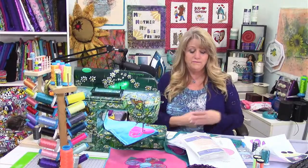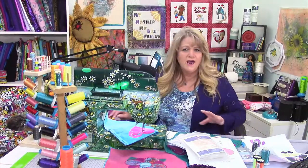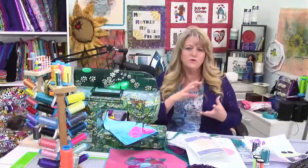The reason I'm a little bit out of sorts today is because I am preparing my studio for free motion quilting on a king size quilt, because I have been begged by people to show how to use the octahoops for free motion quilting on a king size quilt. And it just so happens that I've been working on a king size quilt for my bed, and my bed is a California king, which makes it even bigger. And I want to free motion quilt it. I'm not going to free motion quilt it all over the place, because I like a quilt that has a little bit of puff to it, but that's not this episode.